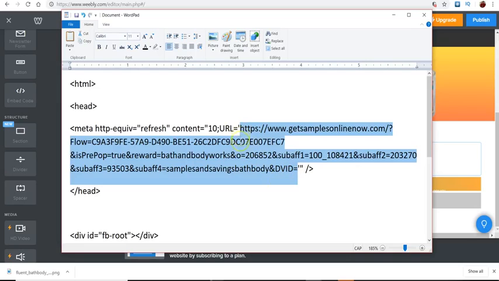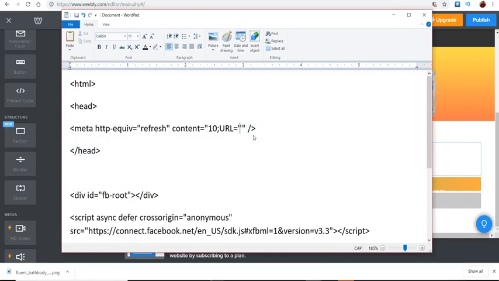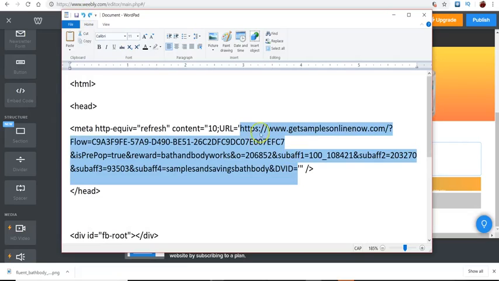And you'll delete everything in the middle that's blue. You'll just delete that, and then when you find your URL link or your offer link, you will just paste it right here. So for instance, I'll delete, and then in between, you just paste your link right here, okay? And that's it. You just do that. So let me bring that back, okay? So you would just paste your link there.